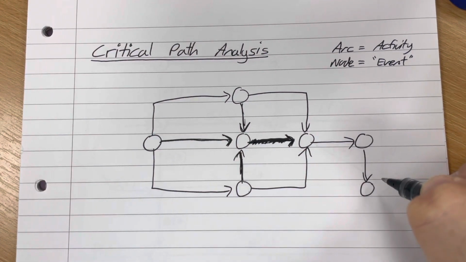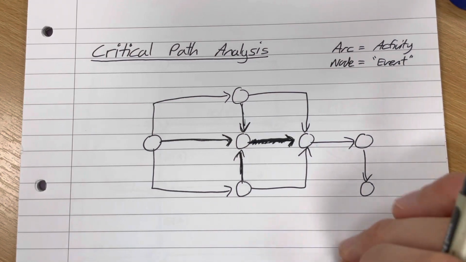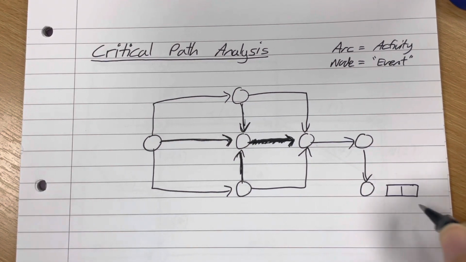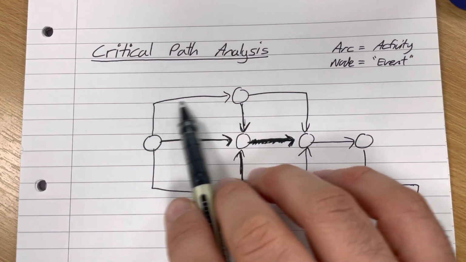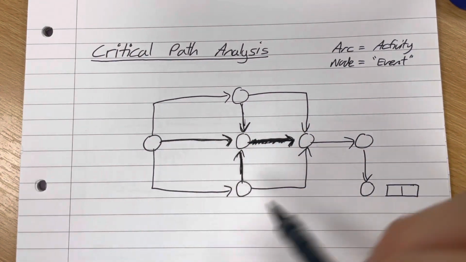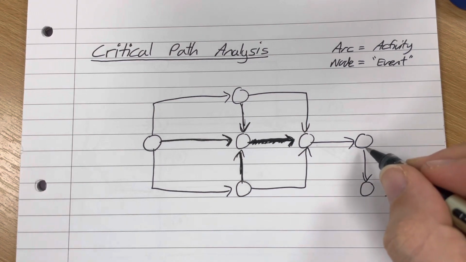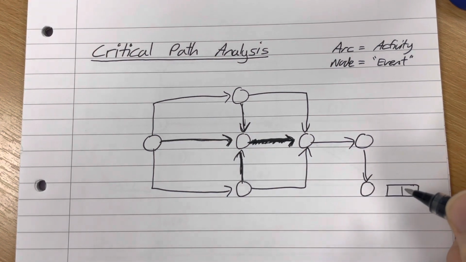And the question is, which activities must happen at certain times within the project for the whole project to be completed within some kind of minimum completion time? This is the start node. Any activities that come out of the start node don't need anything to have been done before those can be started. And those that go into the end node, there's no activity which relies on those having been completed to be started.